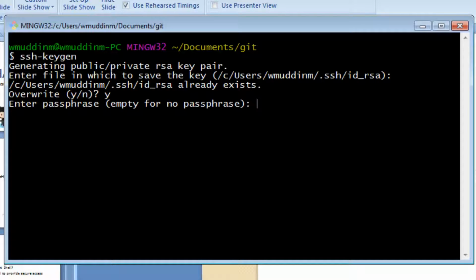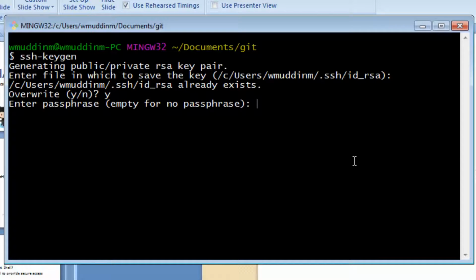Then it says enter a passphrase. Now, what is this passphrase? Every time you end up using the key for anything, say like a commit, if you decide to have a passphrase, then you will have to enter that passphrase at that point in time. Now, I'm just going to say, nope, I'm okay, I don't want to enter a passphrase. Obviously, if you don't, then you're basically allowing a hole in that level of security. By having a passphrase, you're encouraging a little bit more security from the SSH side.